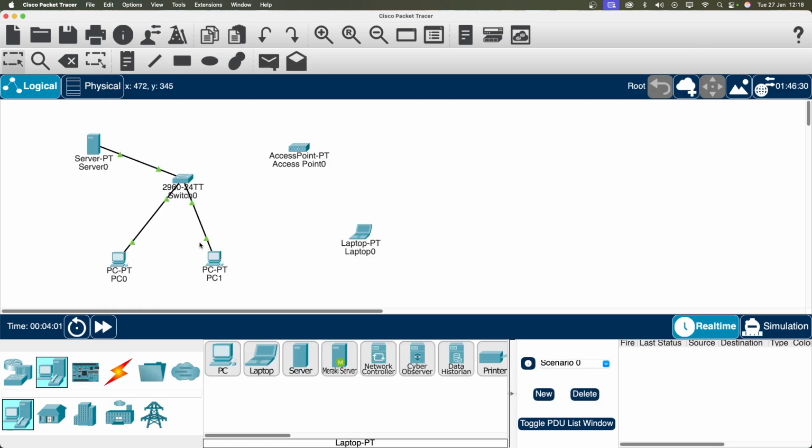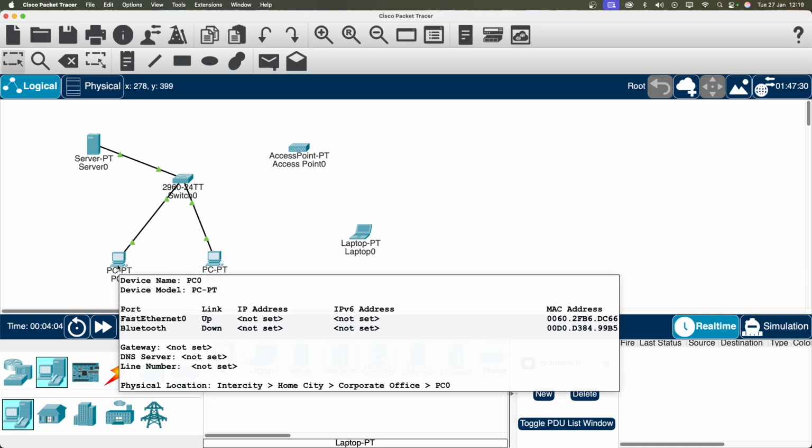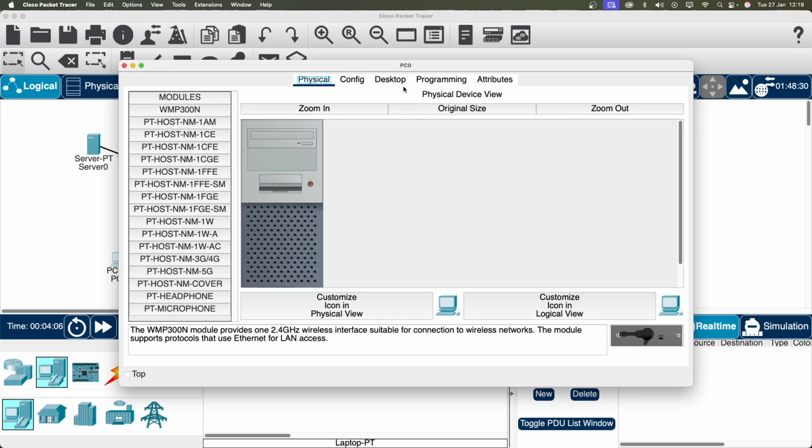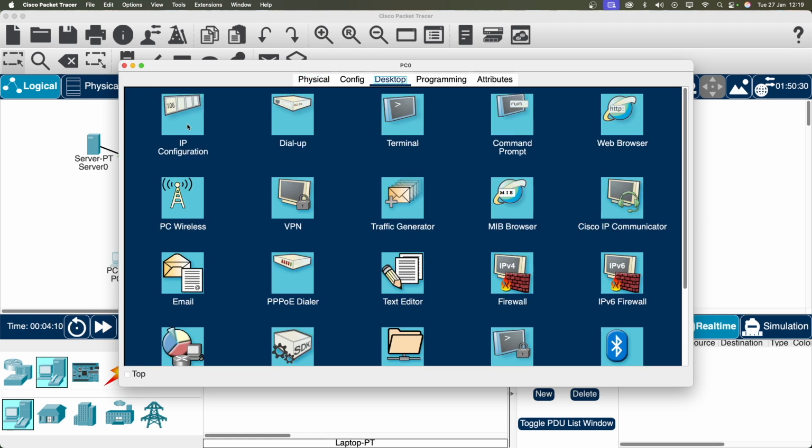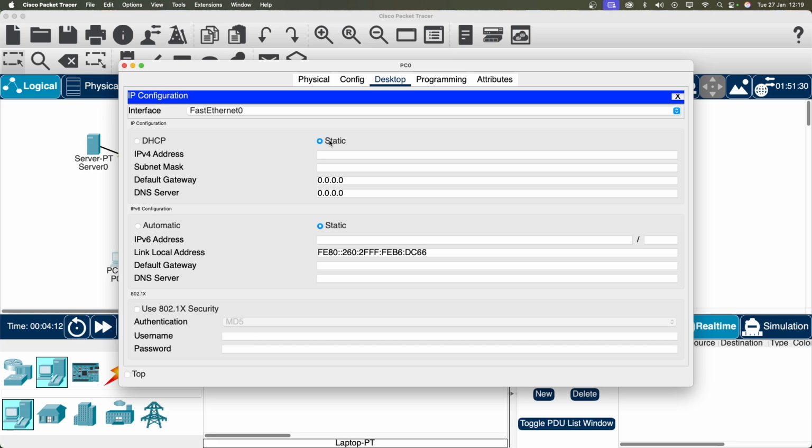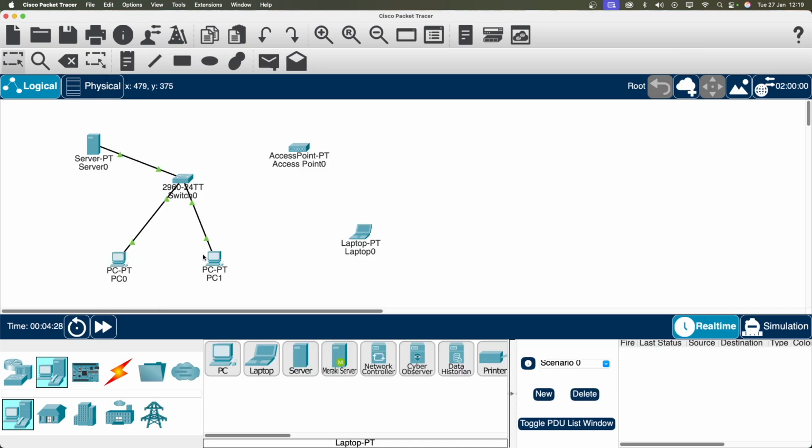So now we can go into our PCs, go to desktop, go to IP configuration, then change it from static to DHCP. Then it says requesting IP address. As you can see, where our pool started, the first IP address given to our first endpoint PC is 192.168.1.10, which is good.